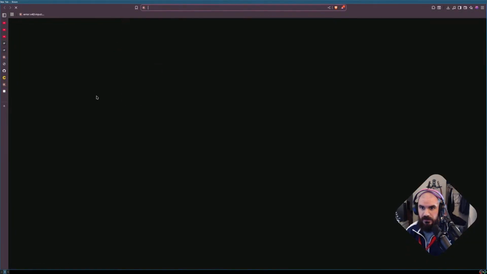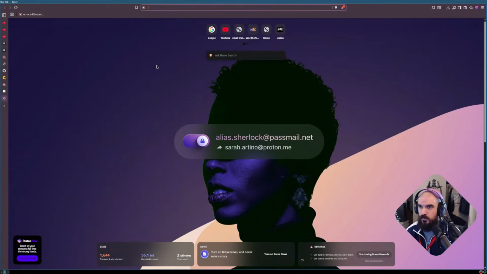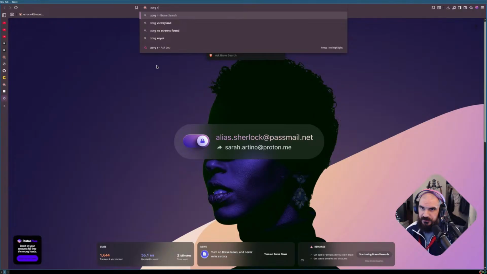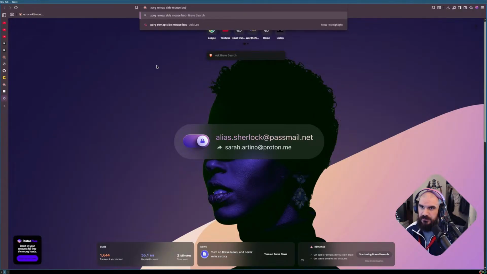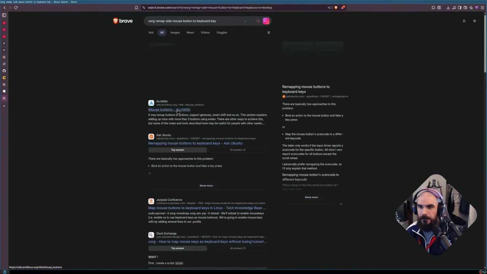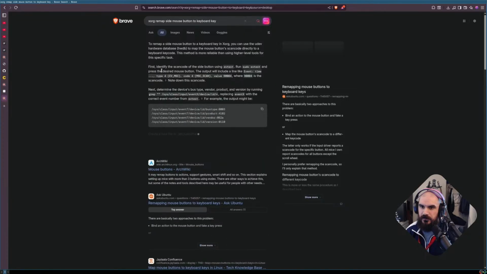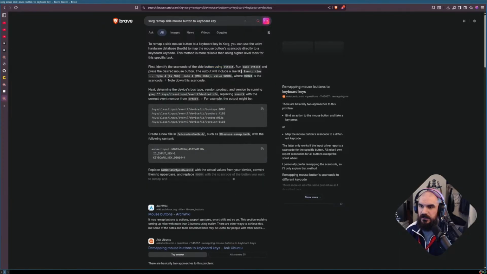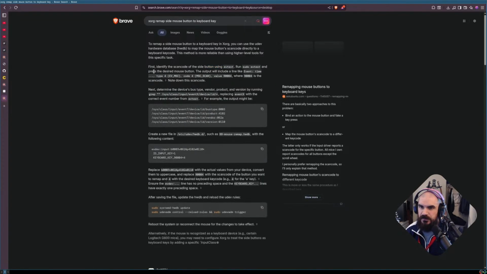So what I'm gonna do, I'll just look for the easiest way to do this. Xorg remap side mouse button keyboard key. First, identify the scan code using evtest, using sudo evtest.